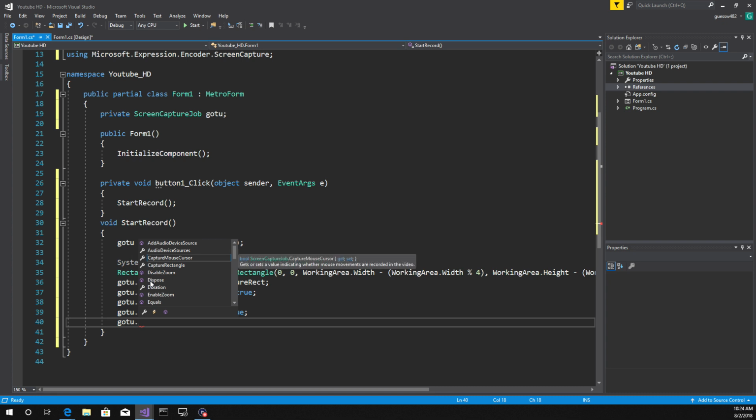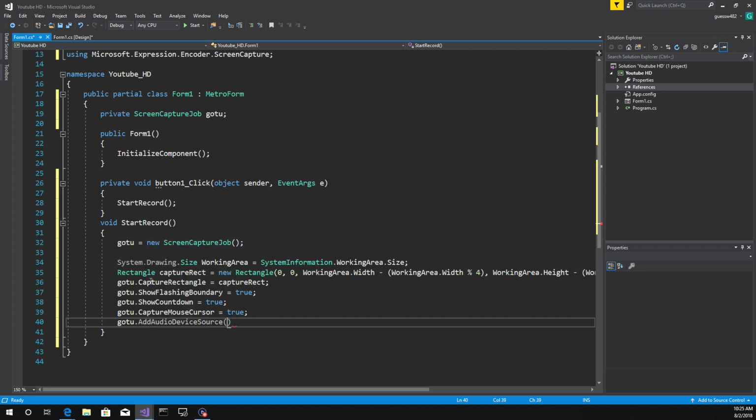Now, you want to add in your audio devices so that you're able to speak and hear and so on and so forth. The clicks of your mouse, whatever's going on. So this is where we will define add audible sources. All right. We're going to go to audio devices. It's not defined yet. Don't worry about it.